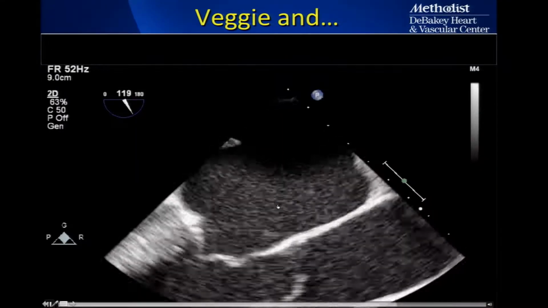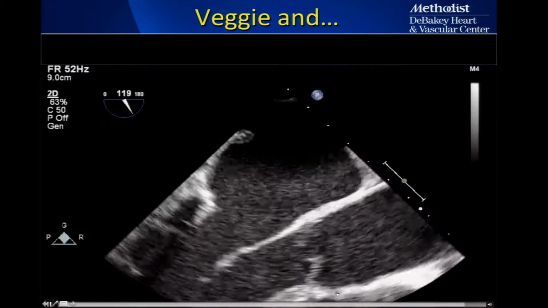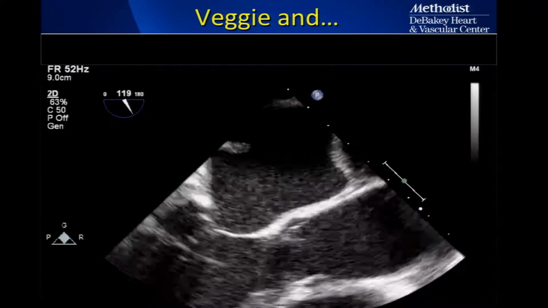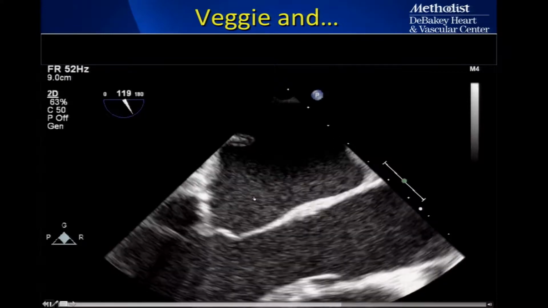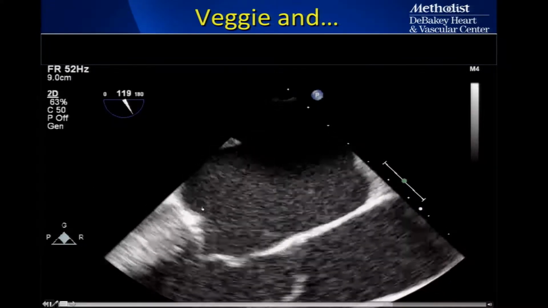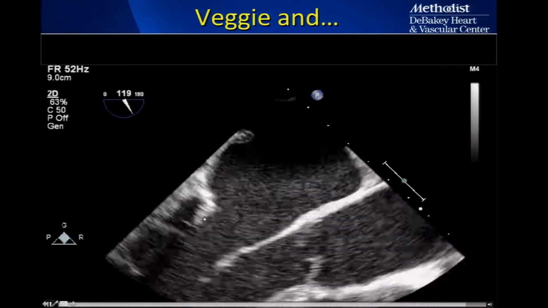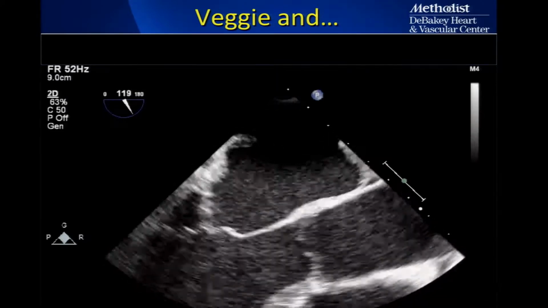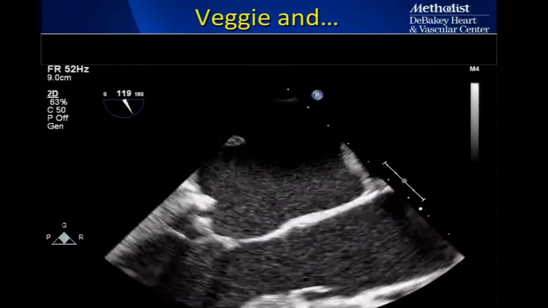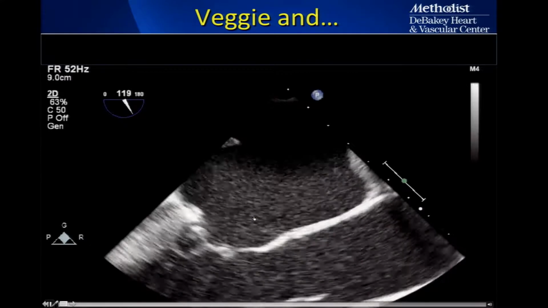All right, so here's a case. If you look at this, you see a few things, and again, this is what the teaching here is. It's not just about is there a mass or is there dysfunction, but does one explain the other? So if you look very closely, and I hope it projects up here, at the base of the posterior leaflet, right up on the annulus, there's a little mobile element there. So it's not just calcification. Calcification, as you know, very rarely has mobility. Not impossible, there can be mobile elements occasionally with sterile calcification. But there's some mobility on the base of the leaflet.